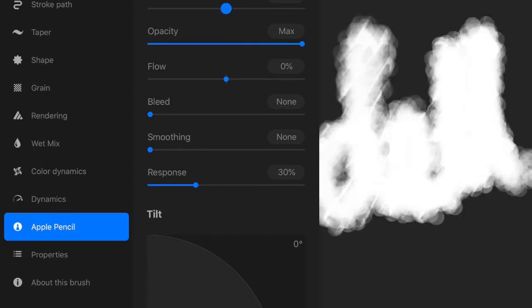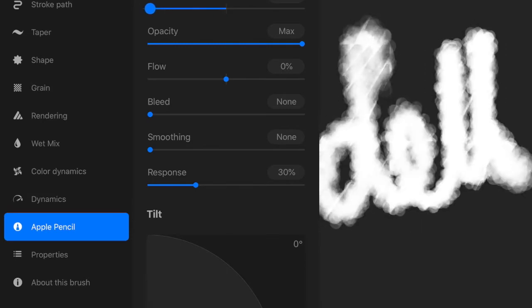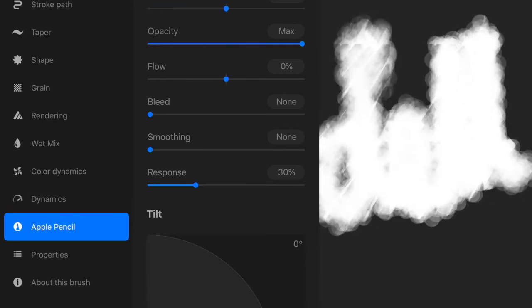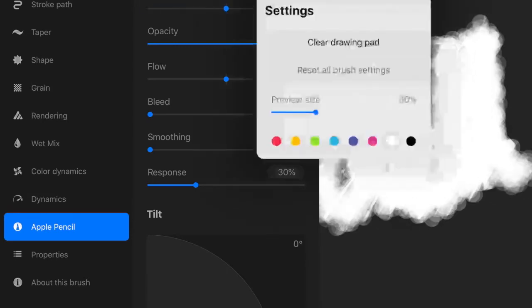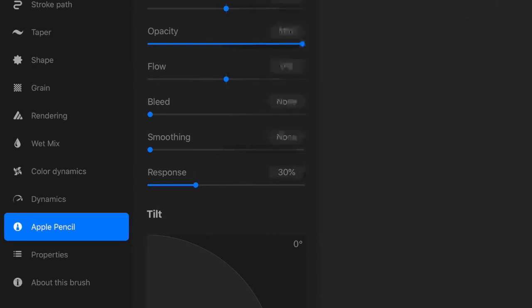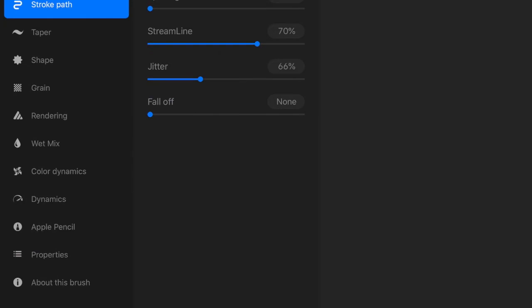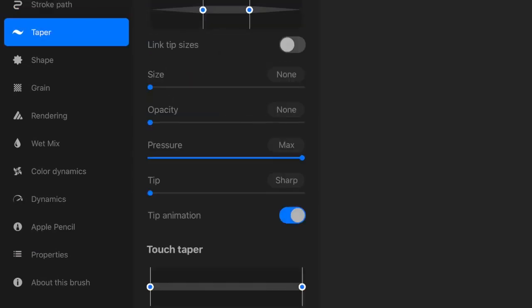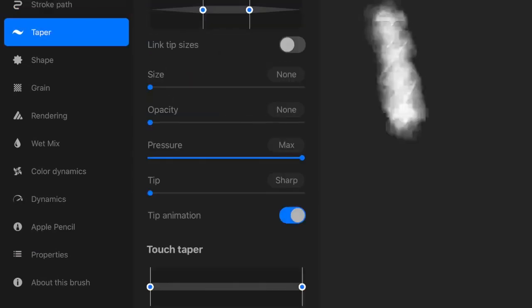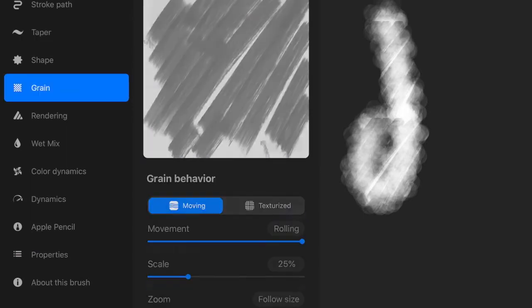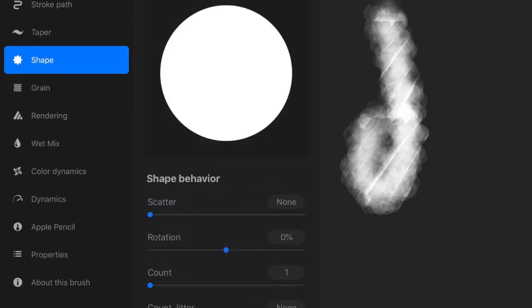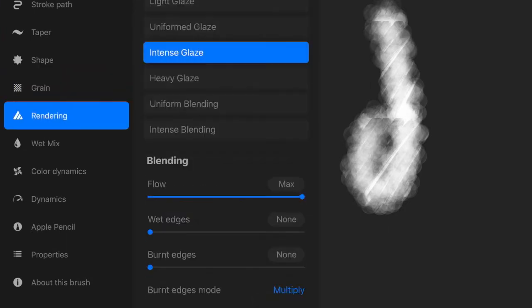But you can play around with that, do whatever you want to do, which is always cool. Let's get rid of that. So next one, stroke path we've cleared. Taper, I always like taper, but taper is kind of whatever. I need to change this back. That's going to be a bit annoying. What did I? Shape, grain, blending.